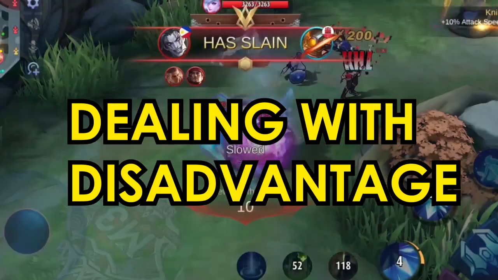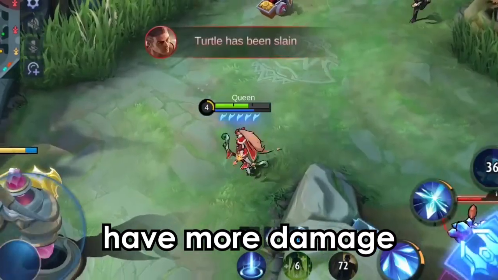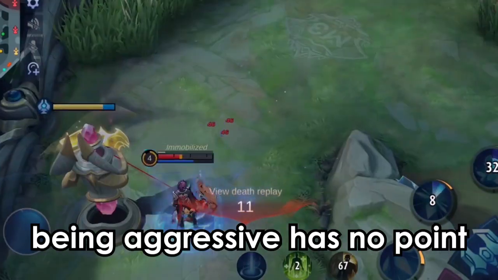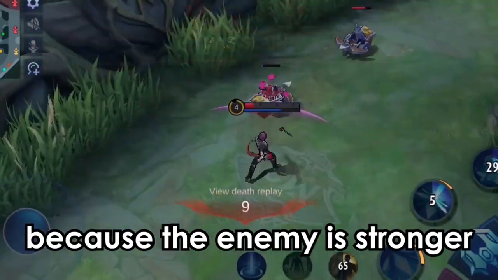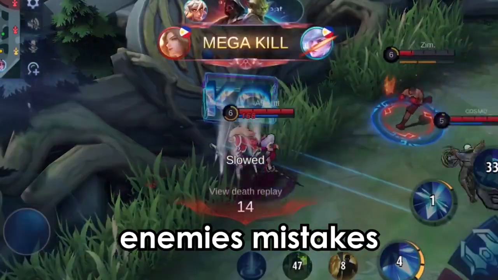Dealing with disadvantage. This is when the enemy is ahead in farm. They are more durable and have more damage. What I do in this situation is be passive aggressive. Being aggressive has no point because the enemy is stronger than your team in every way. I deal with disadvantages by taking advantage of the enemy's mistakes.